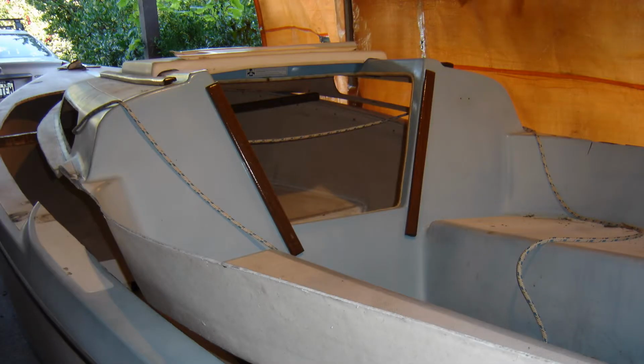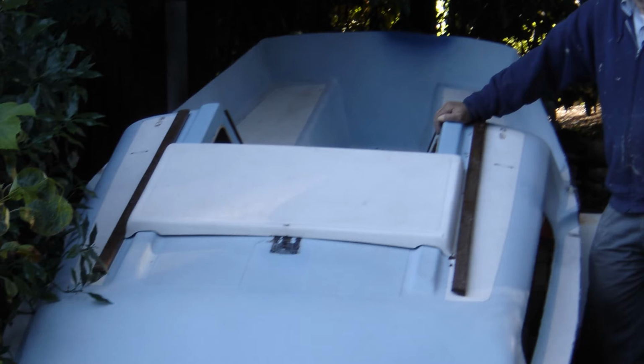And in this photo, you can see the full extent of what was being done to the boat at this stage. The entire cabin and cockpit were removed and ultimately discarded, with the exception of the hatch cover and drop door and the cabin windows. But in this picture, you can see it all being removed from the original boat. And here in this picture, you can see the cabin and cockpit laying out in the backyard where they ended up for the duration of the project.